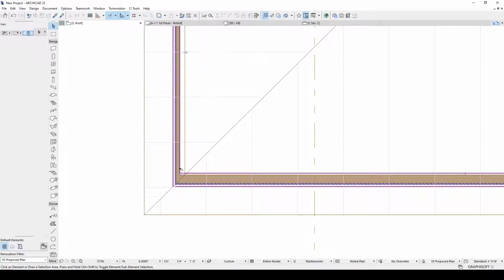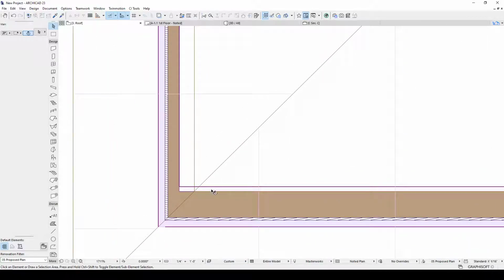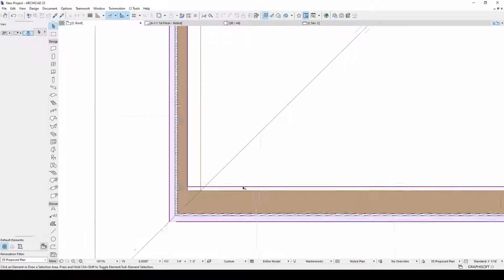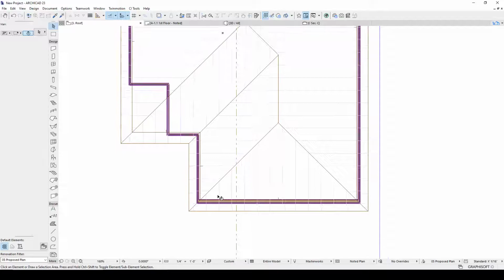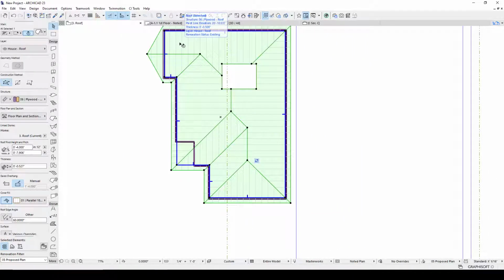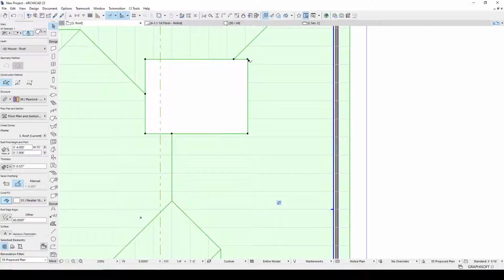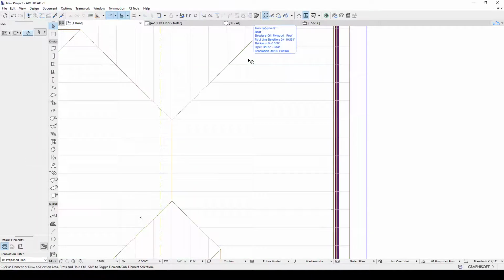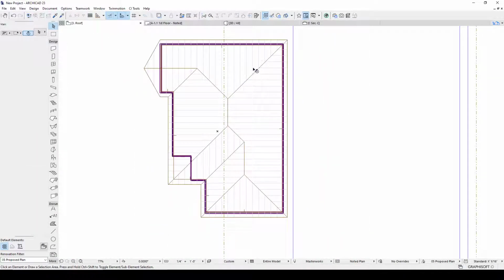It heals nicely. Maybe you don't want the gypboard if you want to take the time to make another wall type that doesn't have the drywall. That's probably not a bad idea. The last thing I'll show you here is, let's delete this hole. I just clicked the hole, not the whole roof, and that deleted it.